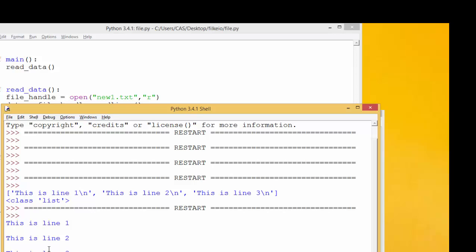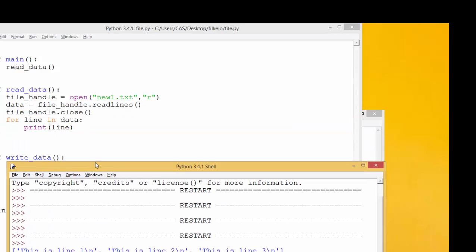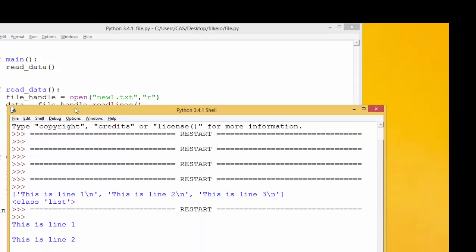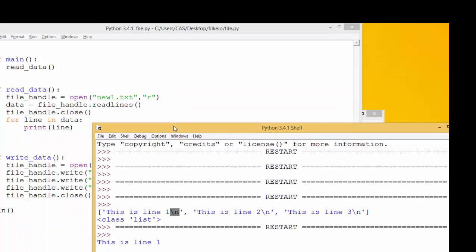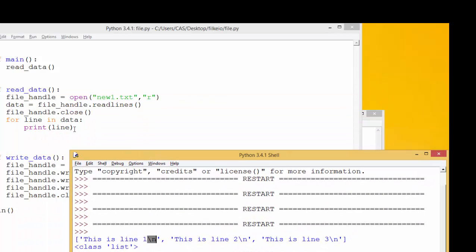The more astute amongst you may say, hang on a minute, it's done 2 new line characters, hasn't it? Because it's done a new line here at the end to get us onto the line below, and then another new line character down here. So why are there 2 new line characters? Well, the answer is one of them is actually read here in the data. We saw that when we just looked earlier on. Here it is. It's actually in the data we're printing. So that gets us our first new line. And because we're printing these, the print command, remember, has got a new line character on the end automatically anyway. So that's why we're getting 2 new lines. One is actually in the data, and the second one is because we're printing it.